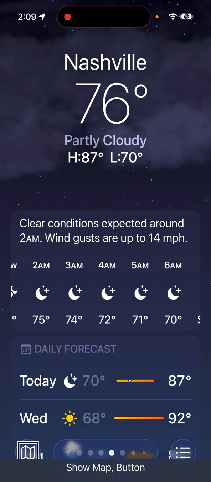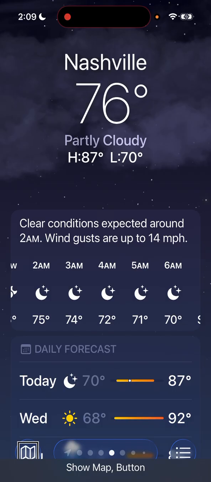Whatever city I choose in this bottom picker that I can flick up or down to change the city, then displays all of the information on the main screen of this weather app. So whether I am in the hourly forecast, the 10-day forecast, or any of that other information, it's relevant to whatever town or city that I have on the picker item at the bottom middle, okay?